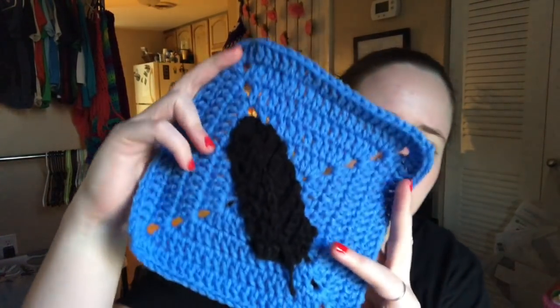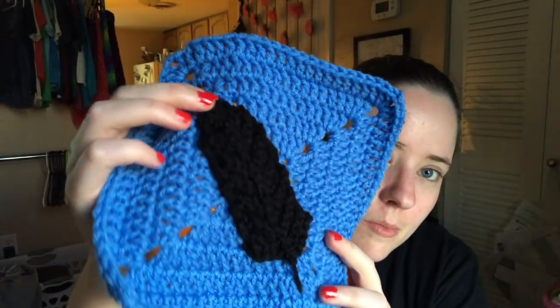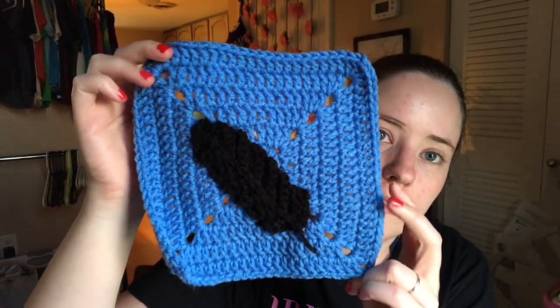All right, my next two finished objects are my squares for D and E of my hashtag movie and stitch blanket. So for my D one, I watched Dumbo, the old cartoon from, I think, 1941. So I made the black feather that he gets from the crow and is what kind of motivates him to fly. And you can't see it, but it's got texture. The feather pattern is called Ridged Feathers, and it's a free pattern also. It'll be linked below. And the square that I use for all my squares for that blanket is called the Simple Says It Best Square, and it's a free PDF download from Ravelry. So yeah, there's mine.